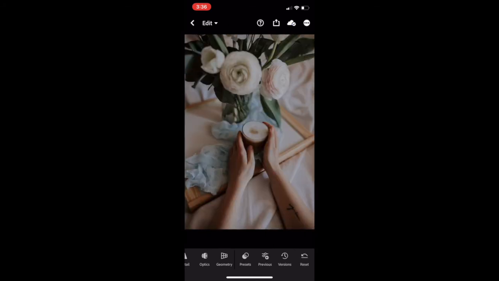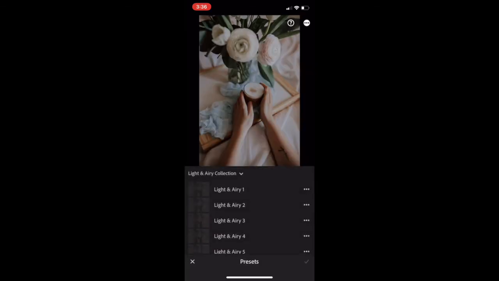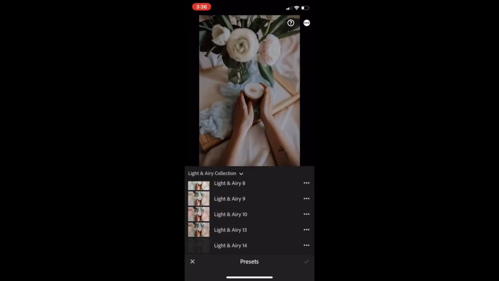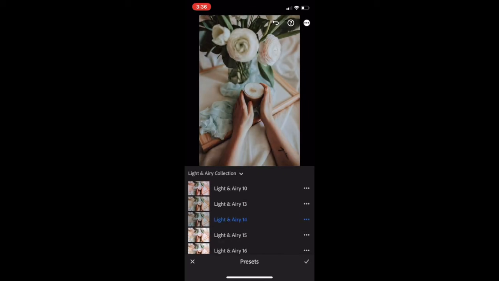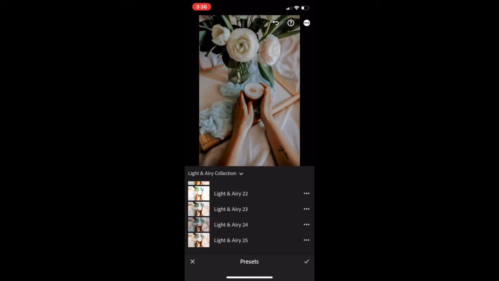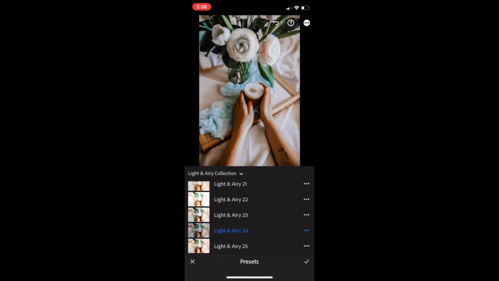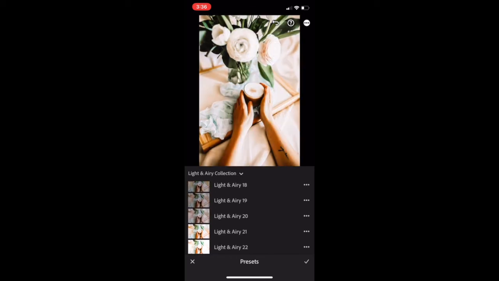Let's see. Okay, so let's go ahead and try this photo. It's a little bit different type of photo that we have. So we're going to click on the presets again. And you can just kind of play around, click on them, and see what kind of look you like on it. I feel like this is kind of a more moody photo, so I might just kind of click around until I feel like I find the tone that I like.